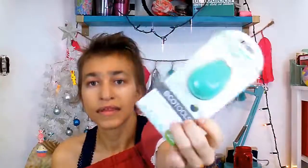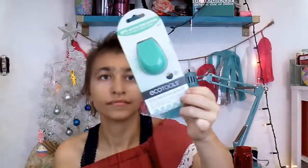I have here some beauty blenders, which I need more of because one of mine ripped. I'm using the same one for concealer, foundation, and bronzer, so it's getting dirty really fast. This one is an Echo Tools beauty blender that works best with liquid and cream foundation. And then this one is a Real Techniques mini eraser sponge. We'll see how it goes.